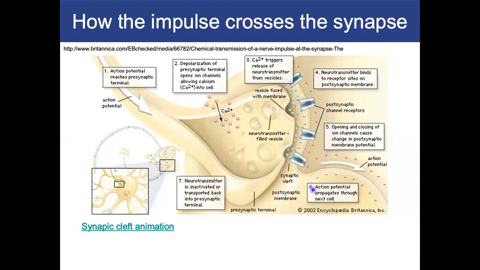And then we're at number 6. And so that's going to generate an action potential down the second nerve. So how does one nerve communicate with another nerve? It's via neurotransmitter. So the neurotransmitter gets released into the synapse, binds to the postsynaptic neuron, depolarizes the secondary nerve. There's a misconception though that students have, so I want to talk about that for a second.